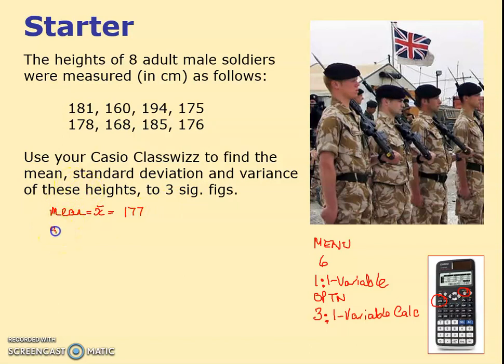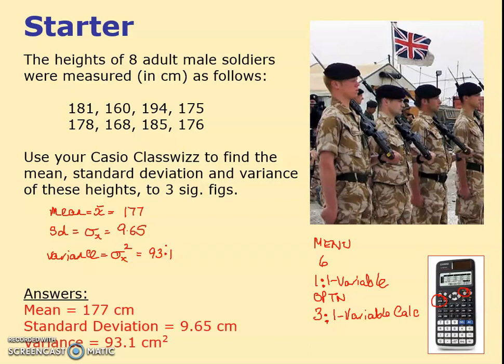What else does it want? It wants a standard deviation. Well, the standard deviation, you should know, is the symbol that says sigma x. On my calculator, it says 9.649, so I'm going to say 9.65. And the third and last one I want is the variance. Again, you need to know which one it is. It's sigma x squared, because the variance is the square of the standard deviation. The good thing about this is you don't have to type it in. It says 93.109, so I'm going to write 93.1 to 3 sig figs. Let's see if I got those right. Yes, I did. So those I'm happy with.